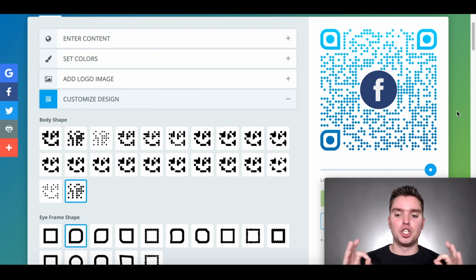And again, make sure you test everything. Just print off the QR code and scan it with your phone, and go through the exact same steps as your customer would go through, and make sure that there are no issues at all. If there's anything that you want to change, be sure to change that. And then basically, once you create the product inserts, you get your supplier to produce them and put them into your products.